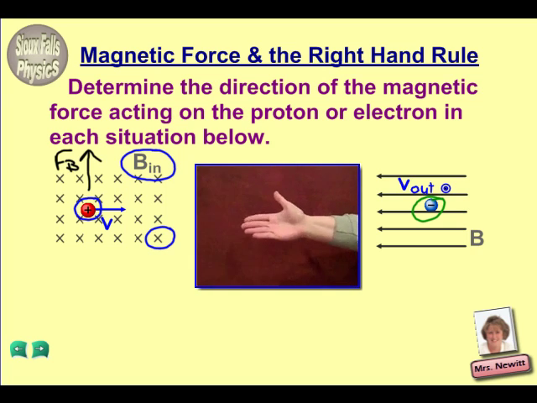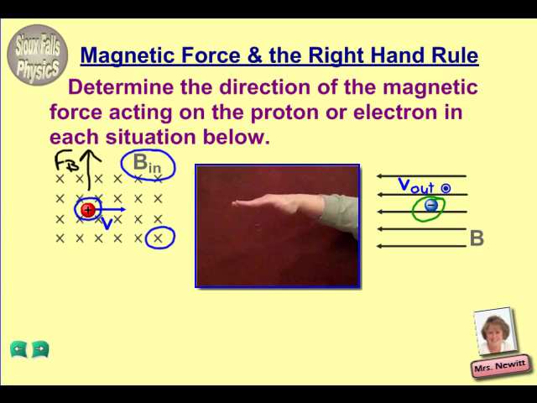That means that we're ready to line up our hand. And again, first of all, we would start with the open palm. We need to orient our fingers first, which is the magnetic field, in this case towards the left. Next, we would orient our thumb, and our thumb should be coming out of the board. So we need to shift the hand to look like this. And now finally, we're going to move our hand in the direction of our palm. In this case, that is down.